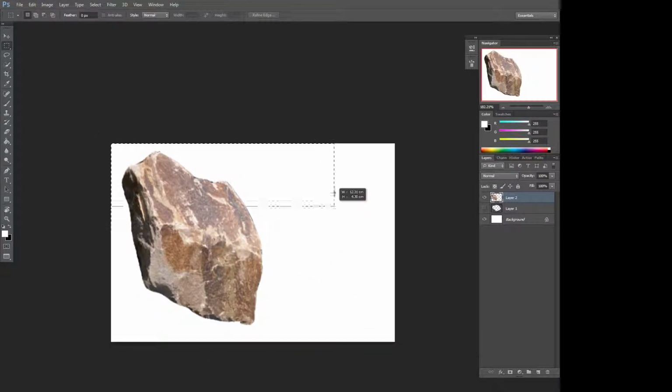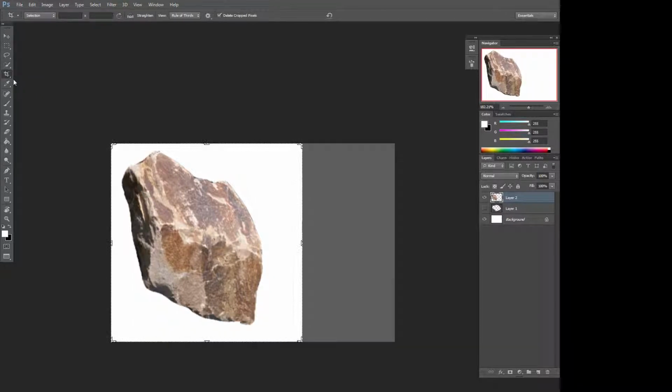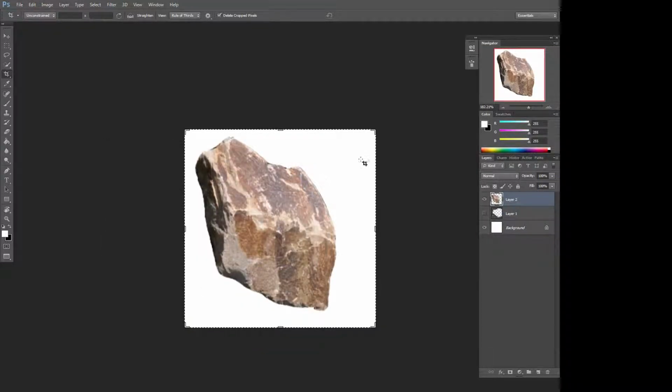And you can click and drag, and you can do a box, a rectangle, all that stuff. I want this to be an exact square. So what I'm going to do is hold down Shift, click and drag while holding down Shift. It makes this perfect box. And again, that was the marquee tool up here, M on your keyboard. After you have that selected, all you have to do is hit C or come to your crop tool here. And you'll see it gray out on the right side, and hit Enter, and then hit Enter again, and that crops your image down to a perfect square.